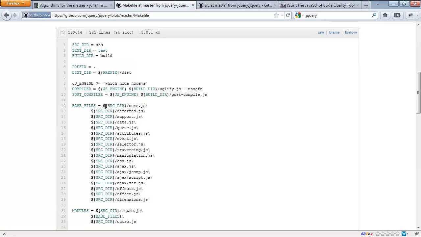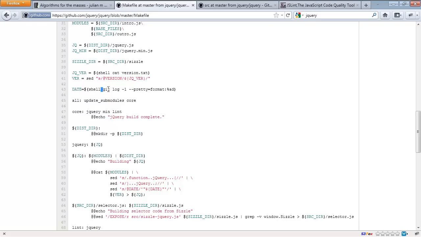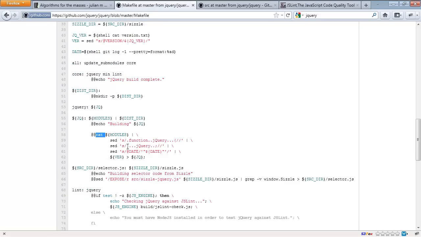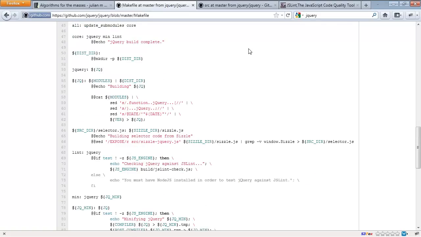Although it's actually written for a Unix style system, so we have things like shelling out and calling git, calling echo and cat from the system. Sed is a Unix program. So if you've got a Linux or a Mac machine, then downloading jQuery from the Git repository and building your own is very easy.